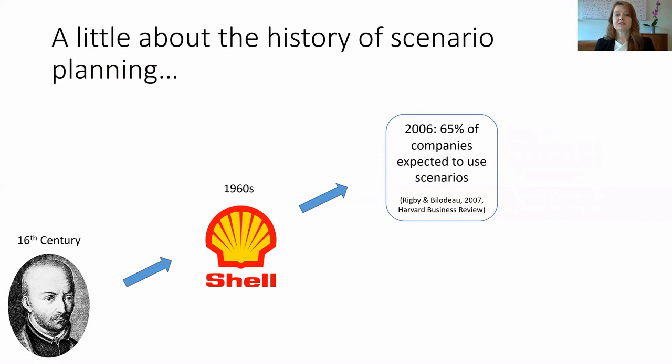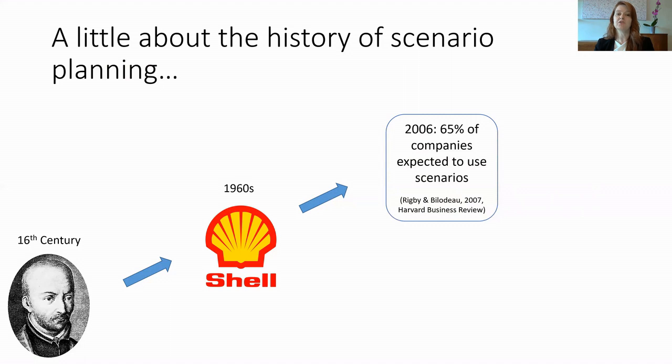The use of scenario planning dates back to the 16th century, when Louis de Molina and his contemporaries considered that the future may not be predetermined. It may not be a singular path, but rather it might be a set of what they called futurables. Fast forward to the 1960s and 70s, a group of people at Royal Dutch Shell developed and experimented with scenario planning in great detail. This famously led the company to anticipate and prepare for potential opportunities and threats, including the 1970s oil crisis and the 1980s Iran-Iraq conflict. Interestingly, in the 1990s, Shell's scenario planning efforts recognized that climate change threats were emerging, and this led to climate change being acknowledged in its 1998 sustainability report.